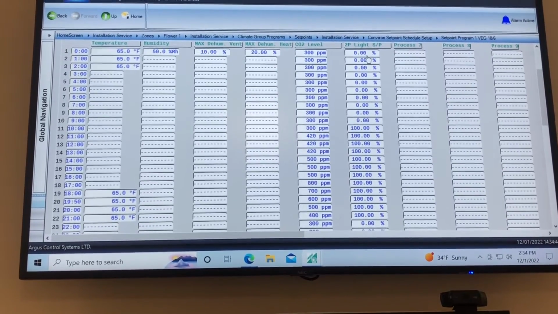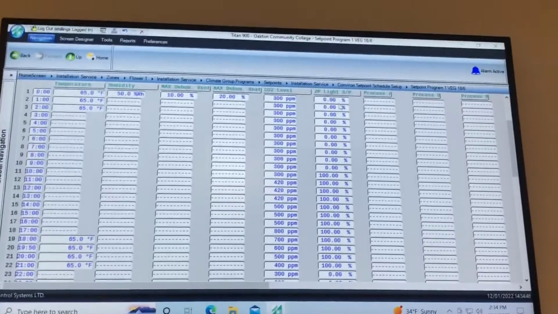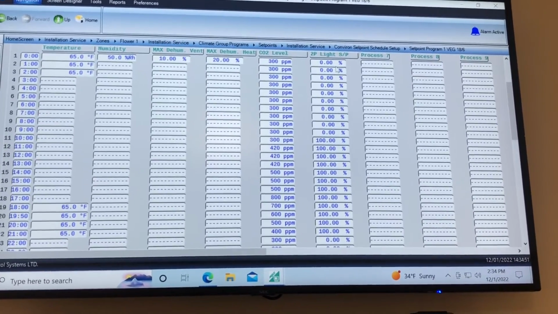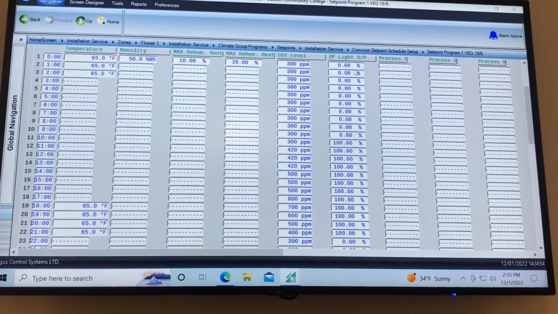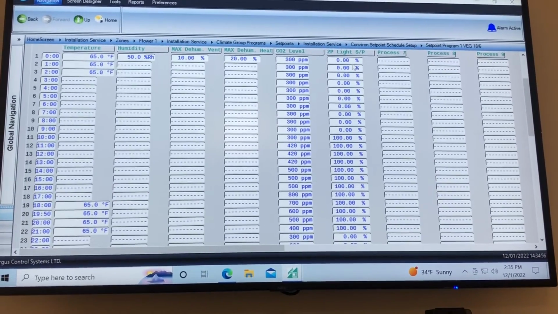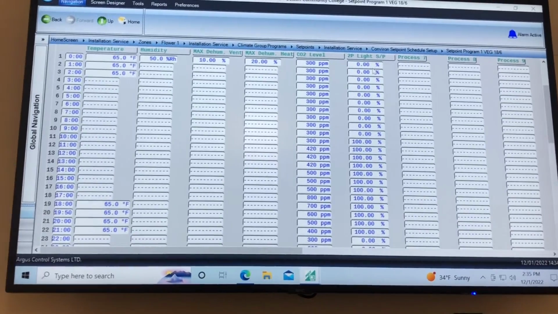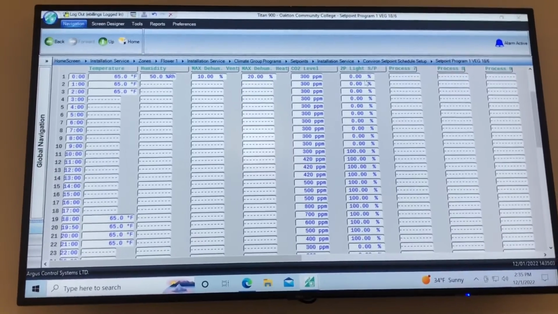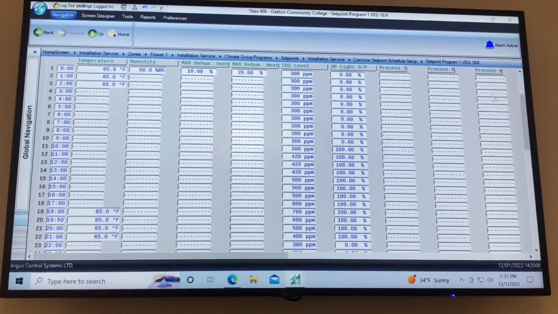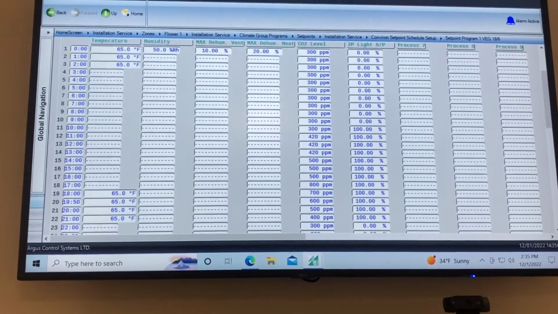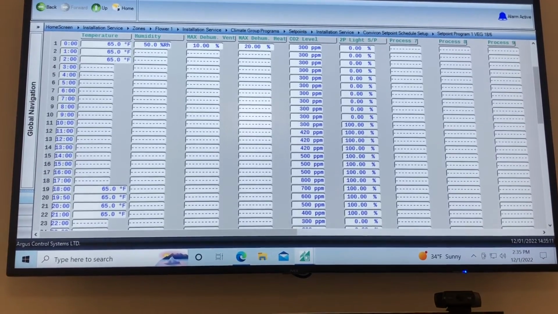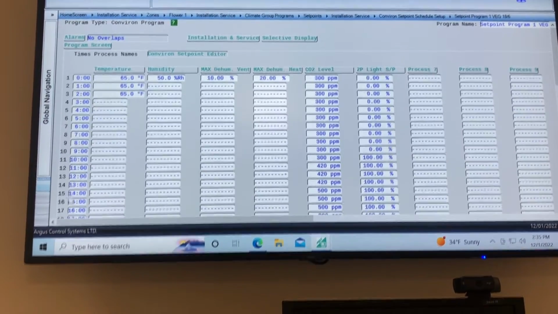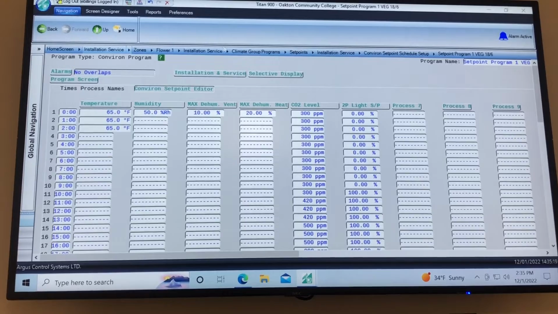Over here, you can see our light inputs. It goes from 0%, that's when the plants are sleeping, and then 100% the rest of the time they're on. And that 100% we can manually override to lower it, or you can schedule it into your overall schedule. I like using the manual overrides just because I use the software so frequently and can just come in and change it if I feel like it. So that's definitely very useful. And these are just the hours of the day listed on the side here, so you know when you're going to be applying these.